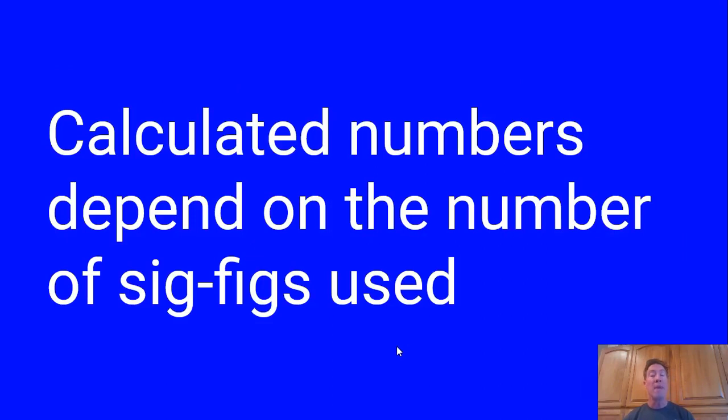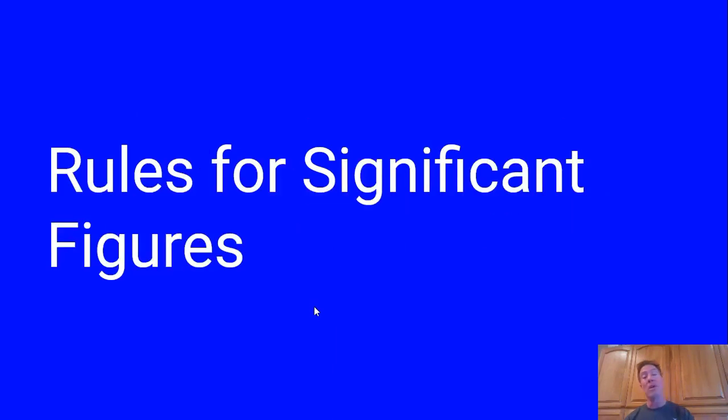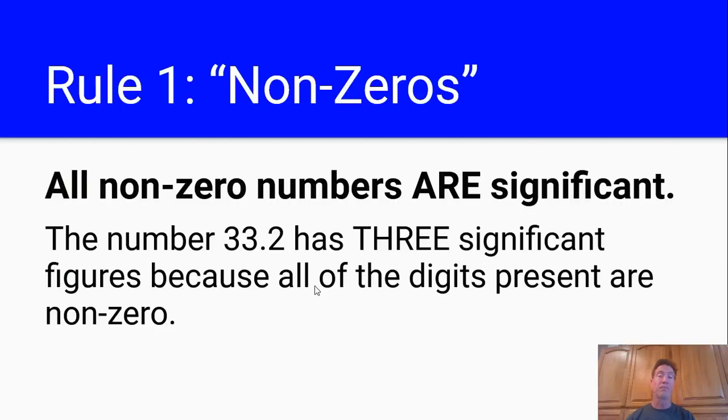So often we will make a measurement, we'll express that measurement in significant figures, and then we'll do a calculation involving those numbers. And our answer is not everything that the calculator might show on the screen. The answer that we can use depends on the number of significant figures used. And there are some very precise rules that we're going to go into about how to use significant figures. So here they go, the rules for sig-figs.